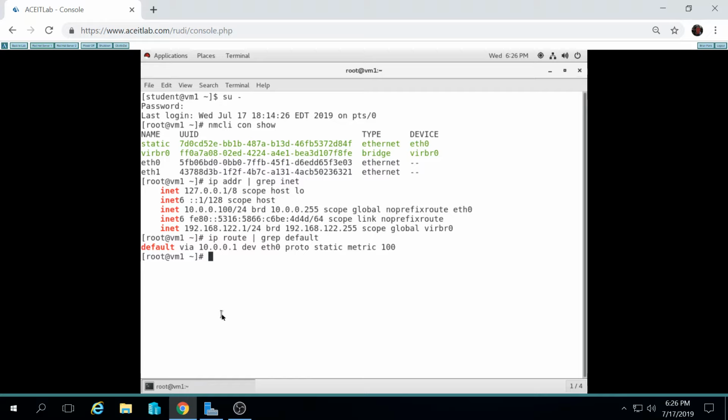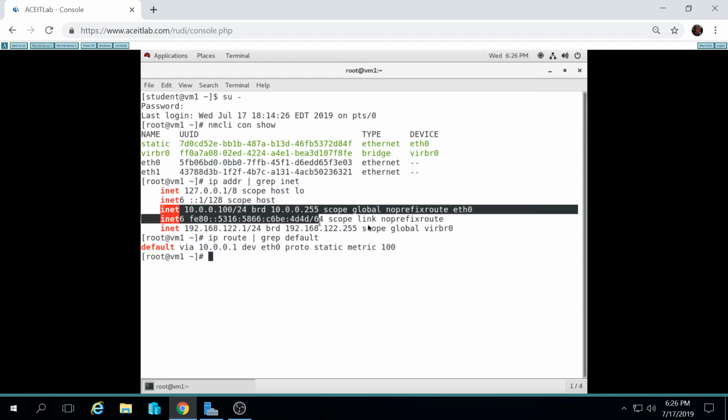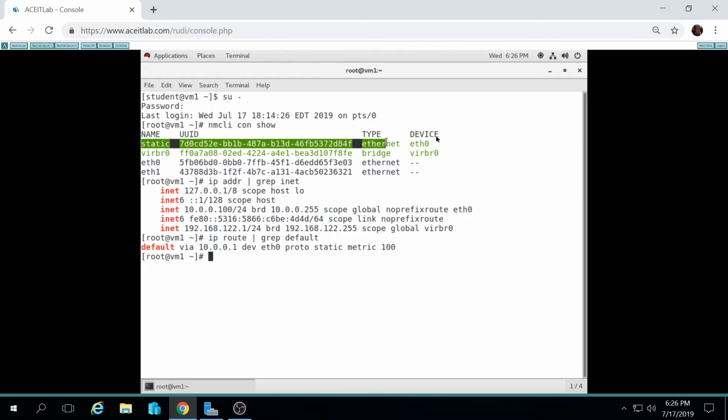Professor, if you don't count up the 801, the F0, so why can they have the IP? Right, yes, because ip addr is showing the device, not the connection name.